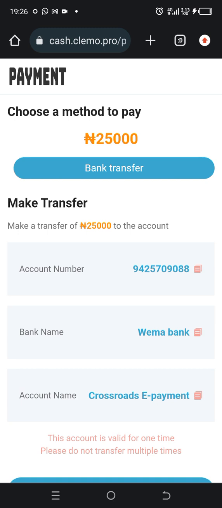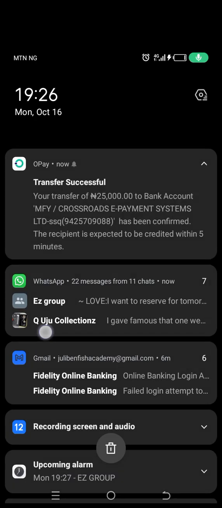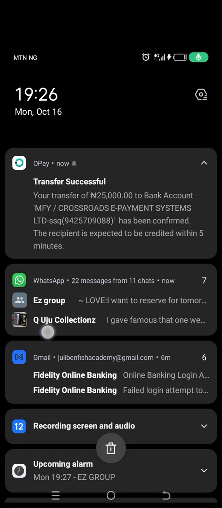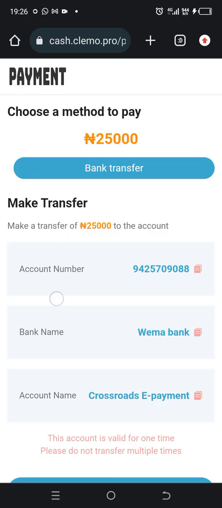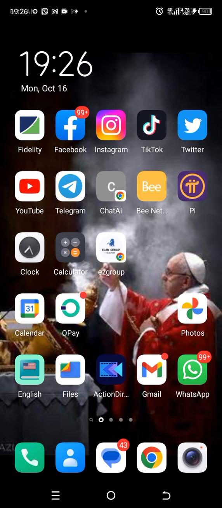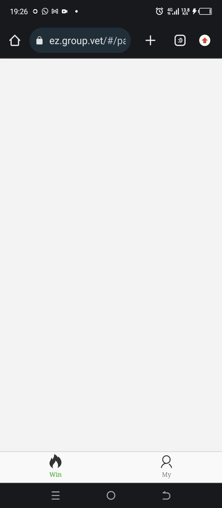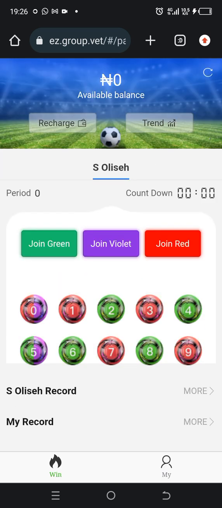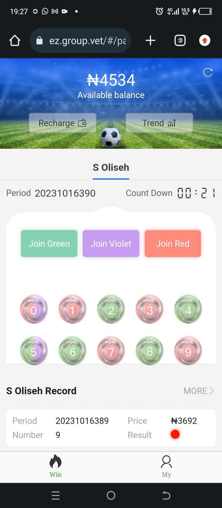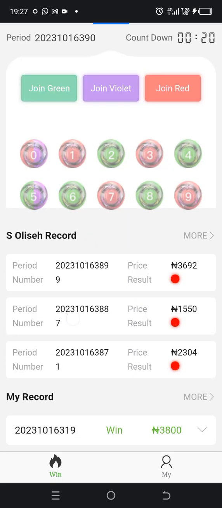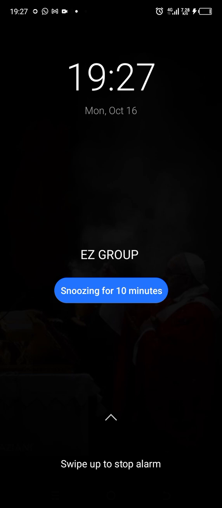All right. So let me go back to transfer successful. It should be able to reflect anytime soon. While waiting for it to reflect on our dashboard, we can go back and open the same account. I had 4,500 or thereabout. Yeah, it's still reflecting 4.5. If it turns to about 29,000, this is my trading alert. You should set an alert when preparing for trading. So I'm going to let that go.